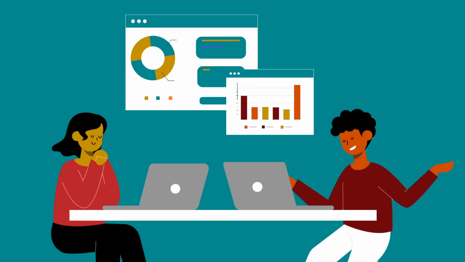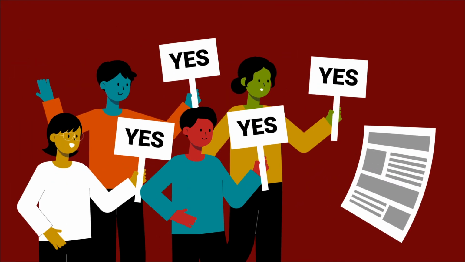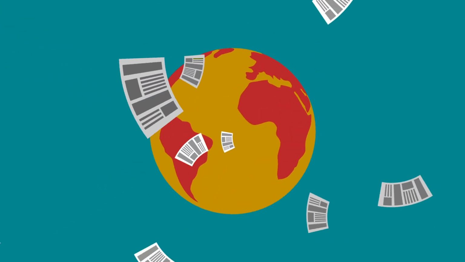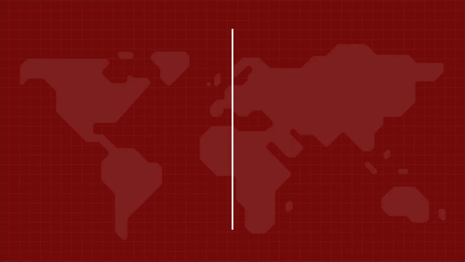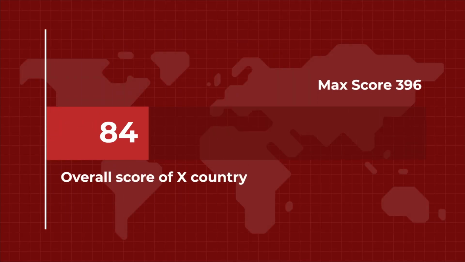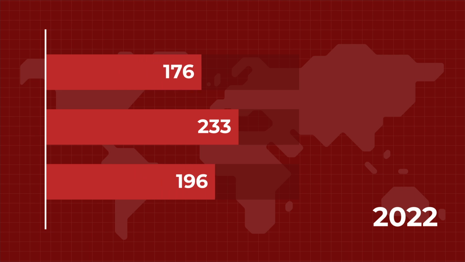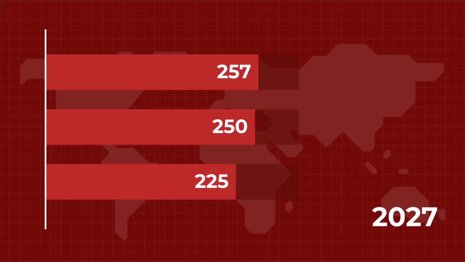All indicator responses must be reviewed by at least one additional local expert for accuracy. Regional partners then send these responses to Doublethink Lab for integration into the China Index. We normalize these raw scores to determine the world and regional rankings that give you a picture of how China's influence varies across countries. Each year, the index will be renewed to track how PRC influence changes over time.